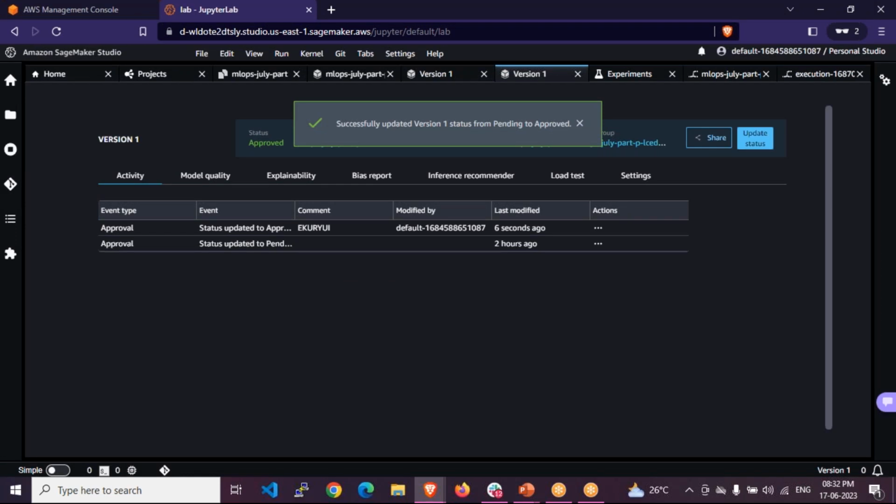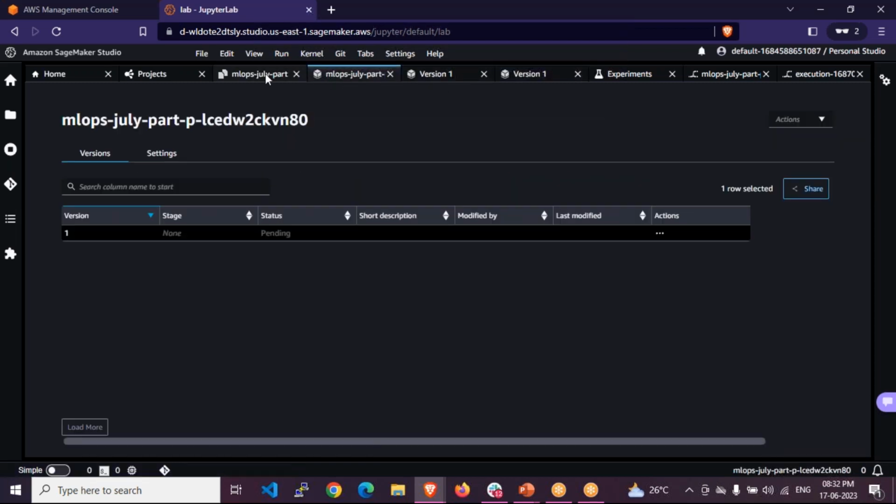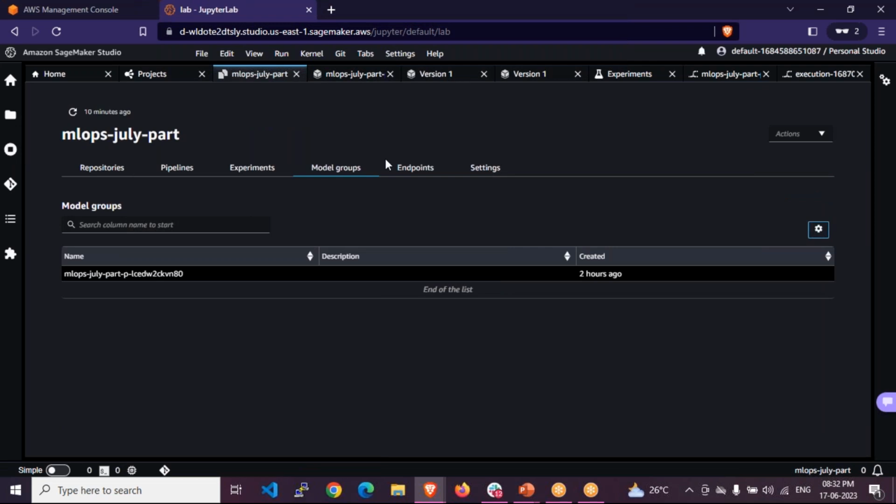In order to approve your ML model for the production environment, there is a different step. We're going to check that out in a few minutes. Now let's observe what's happening in the deployment process of your ML model when it is deploying to a dev environment.